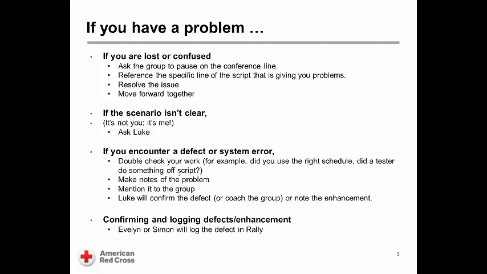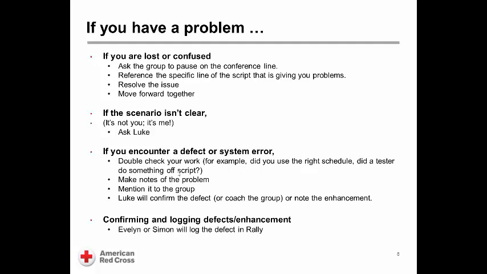Ask the group to pause, and if failing that, if you just need to get up for a second, say, hey, where are we again? And I'll say very quickly as the wrangler here, I'll say we're on row 57. If something is not clear, ask me. We will make sure to clarify it for you and clarify it to the group. If it doesn't make sense to you, it probably doesn't make sense to a number of people. And we're going to move forward together.